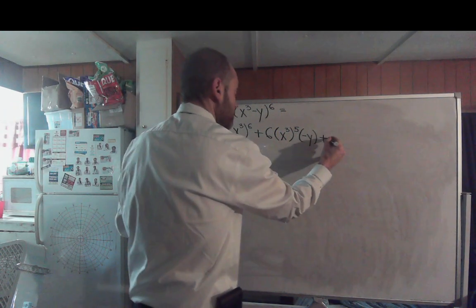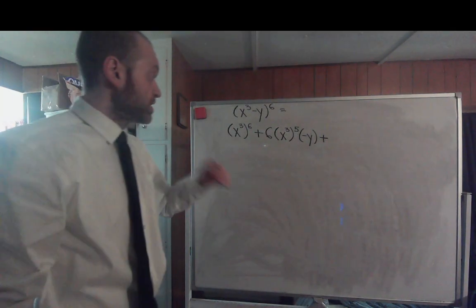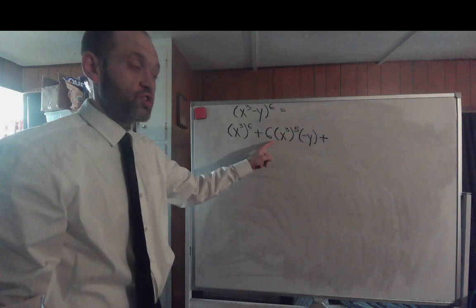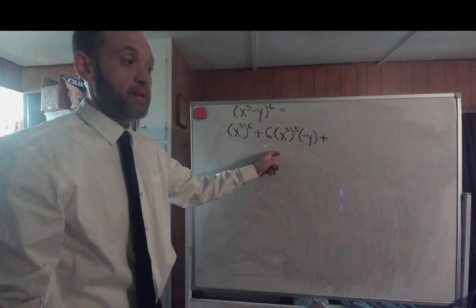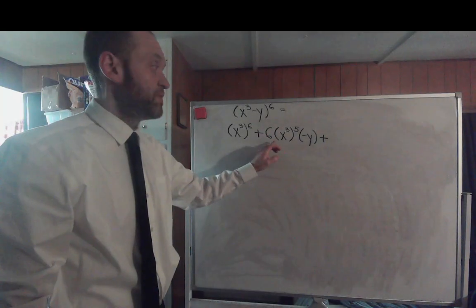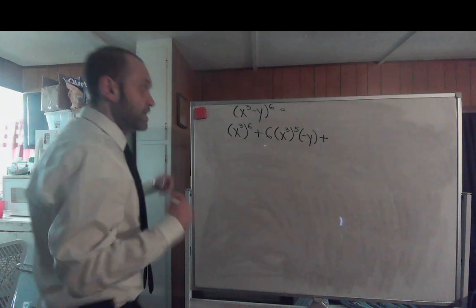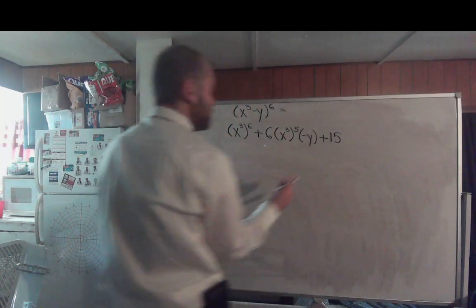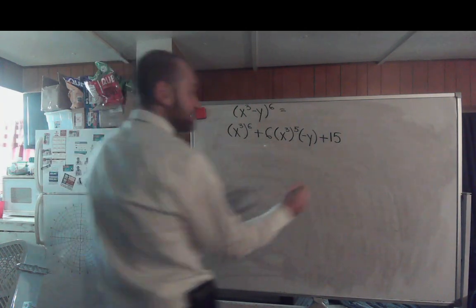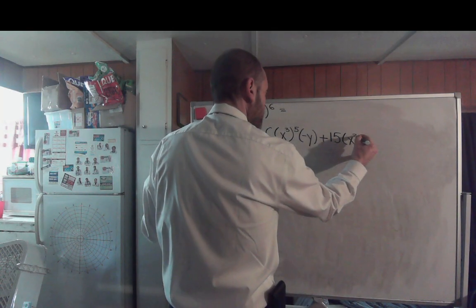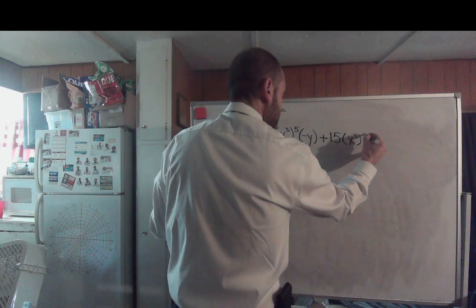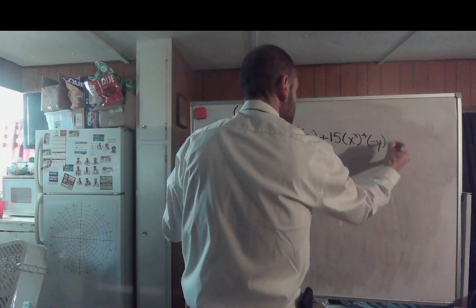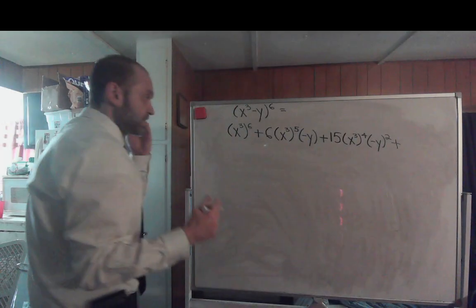Now let's get the next term. So I'm going to take that, bring that 5 power down in front here, multiply it by that coefficient of 6. Okay, well, 5 times 6 is 30 divided by the current term number I'm on. 30 divided by 2 is 15, so I'll end up having 15 times that quantity of x to the third, lowered 1 power, so that'd be to the 4th power. Then I'll raise my negative y another power, so that'd be to the 2nd power. Plus, let's get the next term.